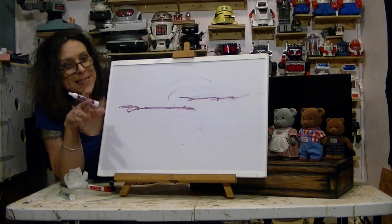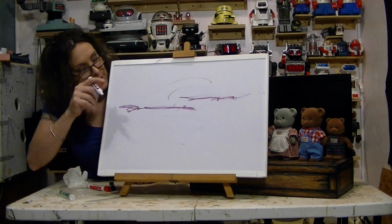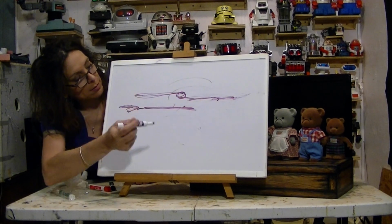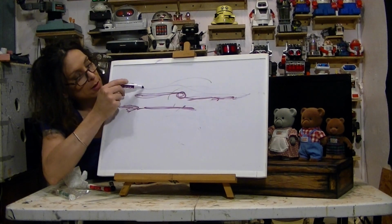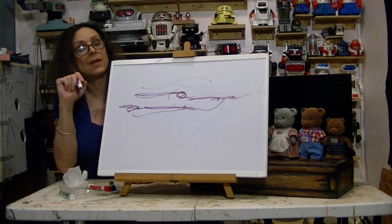Now this is a single pole double throw, so what it means is that there's another contact right here that it's connecting to. So when there's no magnetic field, it's connecting through here. When there is a magnetic field, it connects down to here.